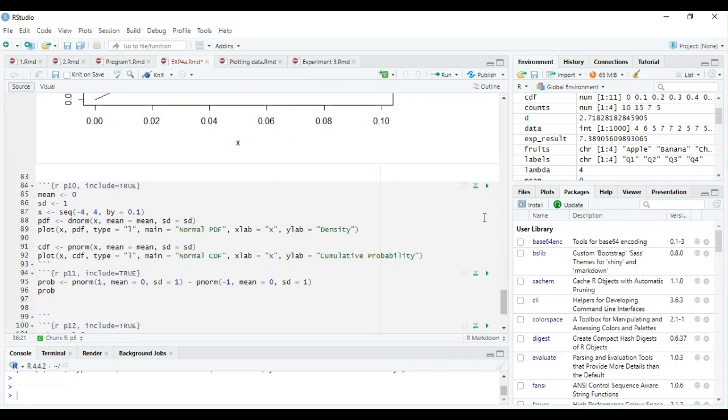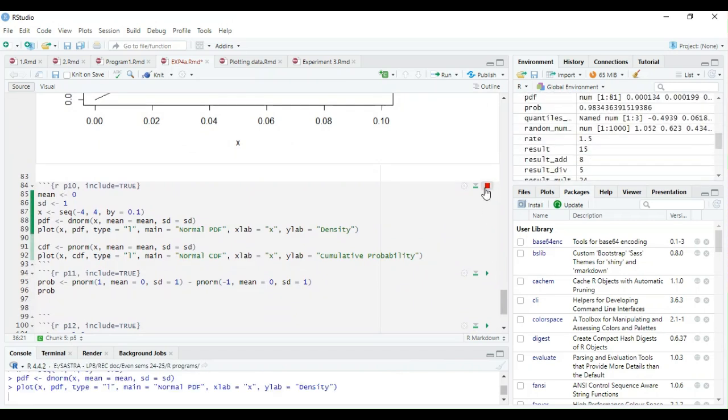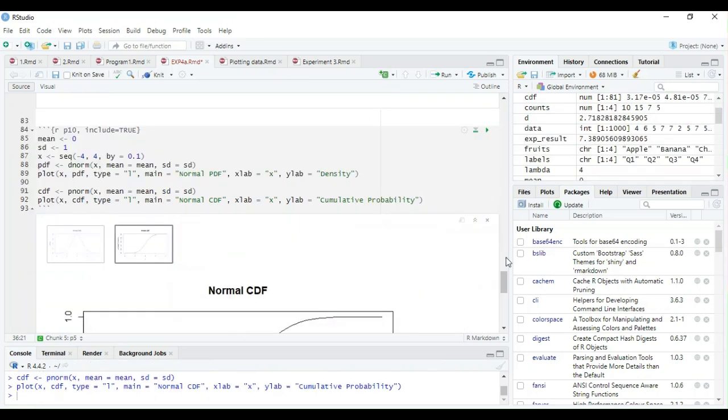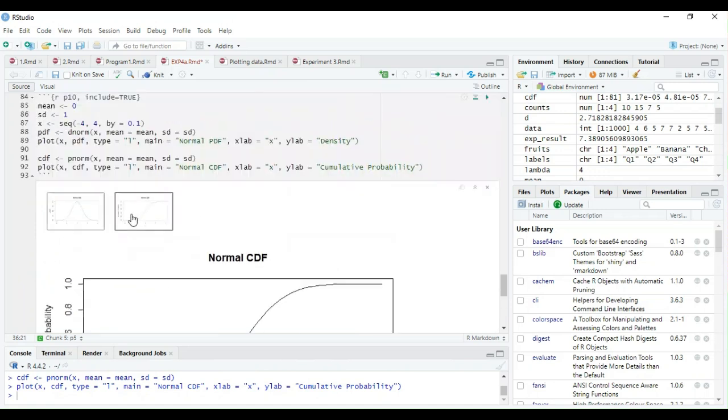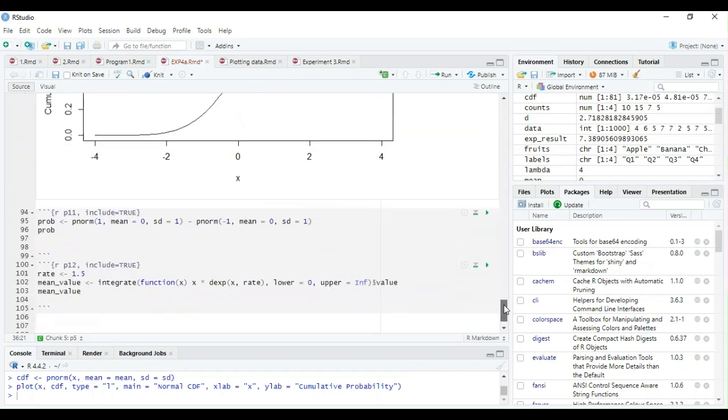And the last thing that we'll discuss here regarding graphing the distributions is the normal distribution. You can see that a very nice bell-shaped curve is arrived as the answer, which is reflective of how the normal distribution looks, and its corresponding cumulative function will have its graph in this form.